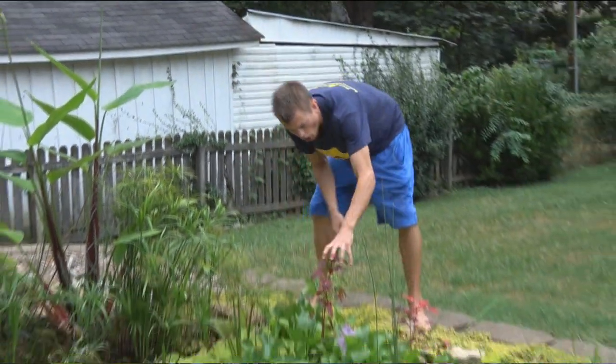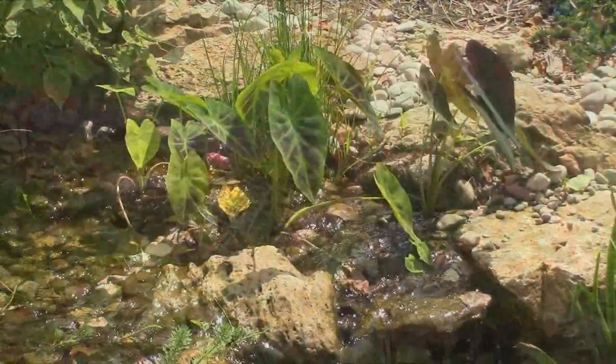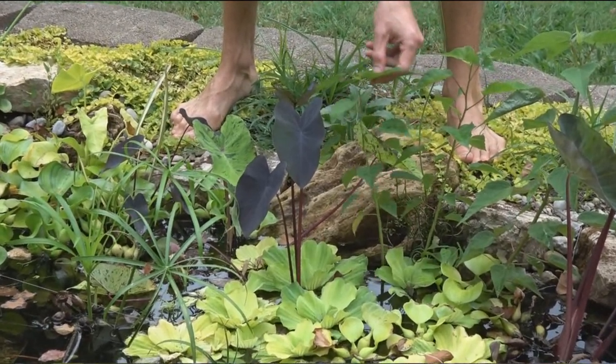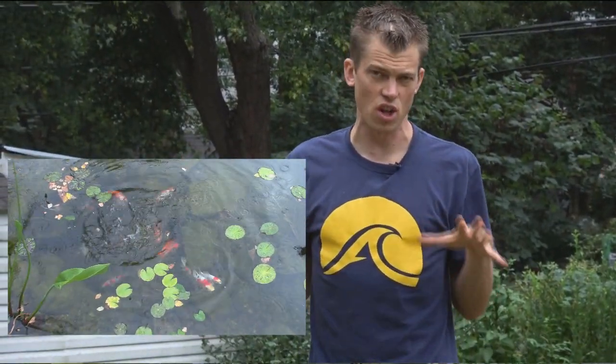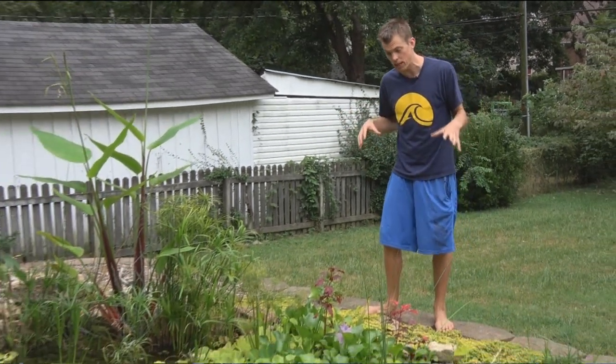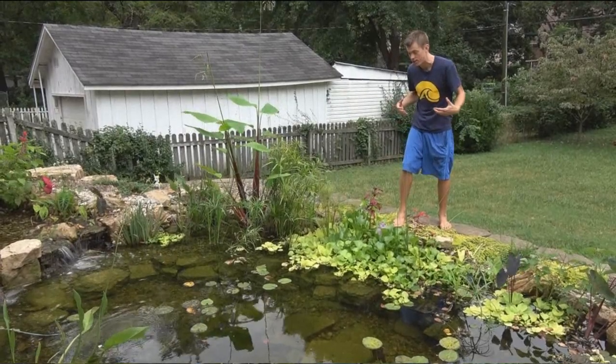I also want to point out the Red Mallow — all these are not going to survive the winter, they're going to go into the greenhouse. And some of my personal favorites: the Taros. Over there is the Imperial; this is the Black Magic Taro, this is the Mojito, and this is another type of Mallow. Now here's the problem — this pond has an oversized fish load. There are simply a lot of fish in it. I've got a koi problem. In the wintertime I'm not going to have all this nitrogen and nitrate removal from the plants working for me, so I'm concerned that come springtime I won't have this heavy plant load. I'll have to remove all these non-hardy plants and roll without them.